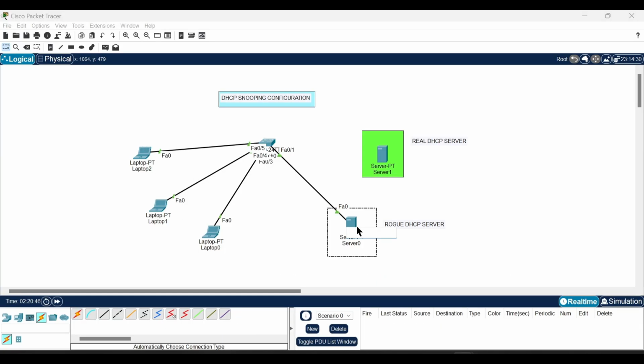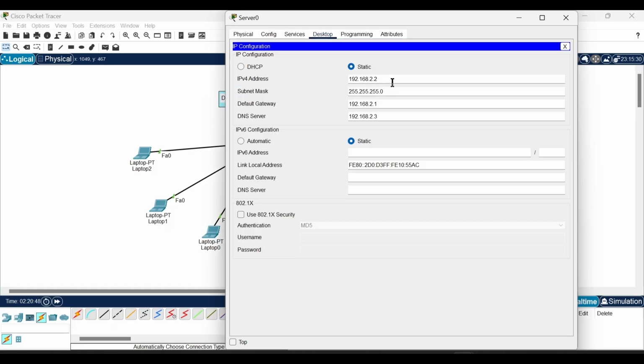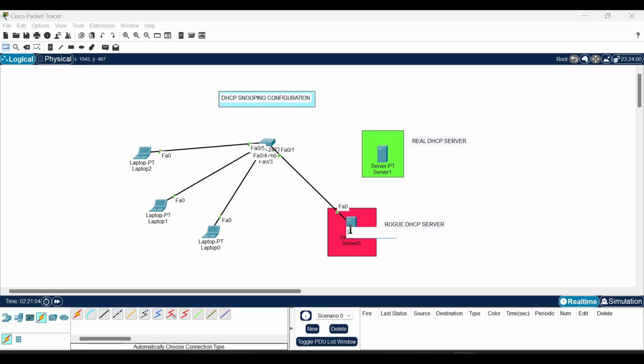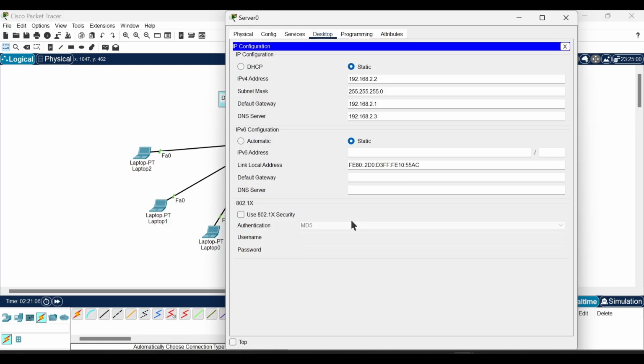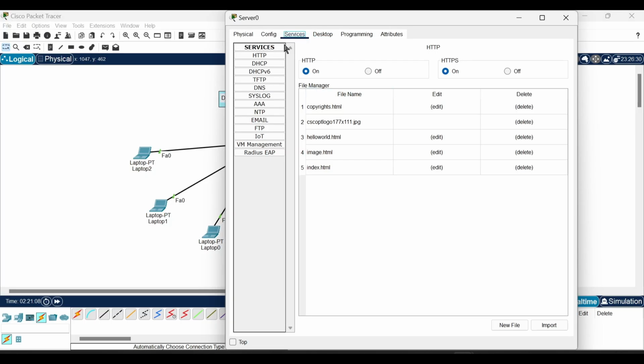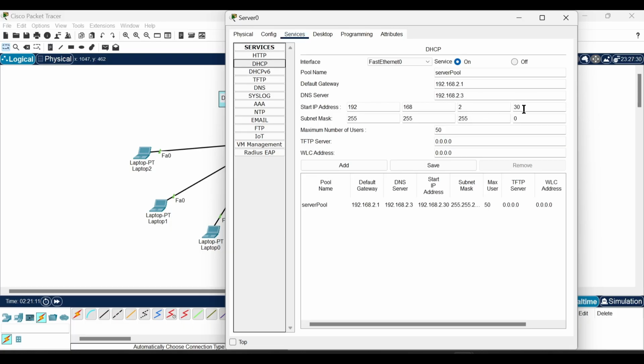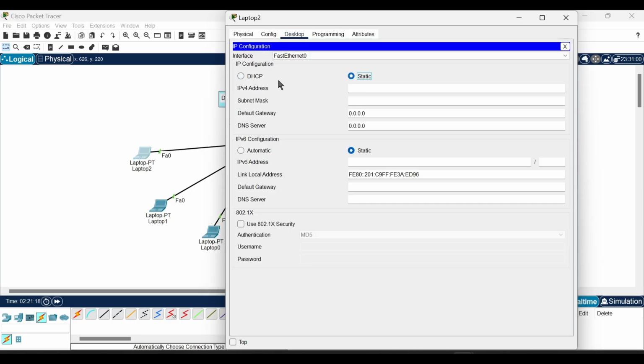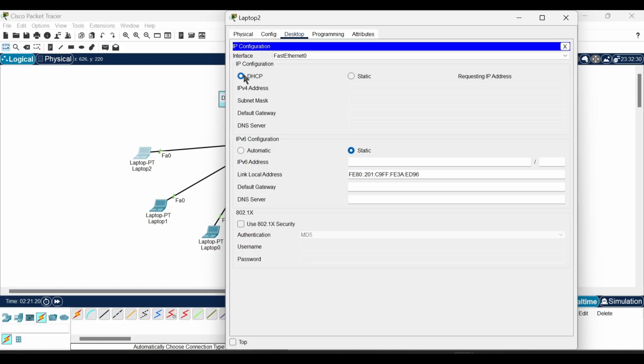Remember, this DHCP server has the IP address of 192.168.2.0. So if the host devices request an IP address, they should get an address on the .2 network, and it will start from .30 as we have here. Now let's check that on the host PC, say static and go back to DHCP, and what do we get?